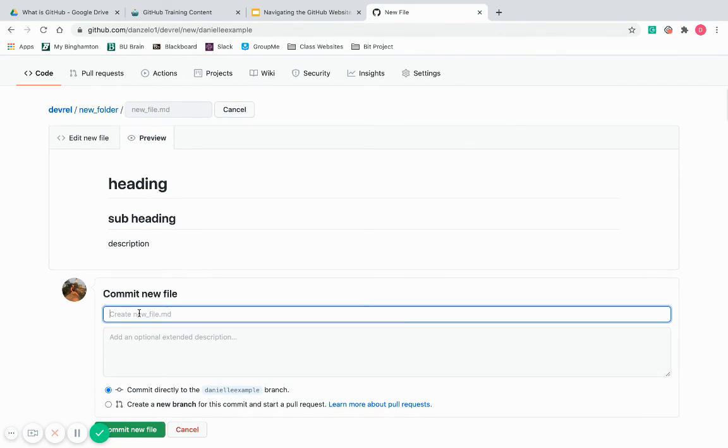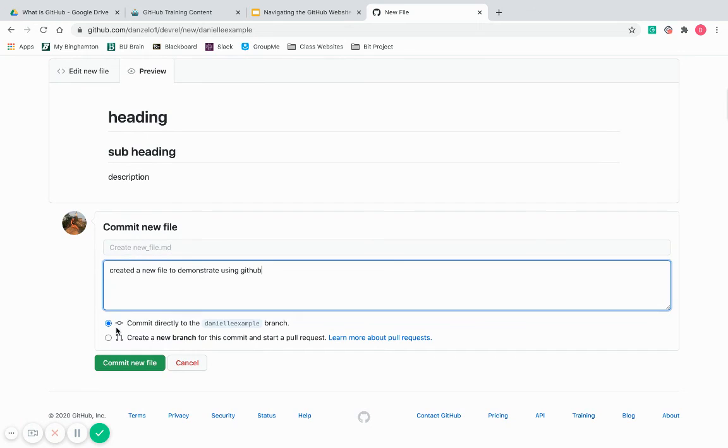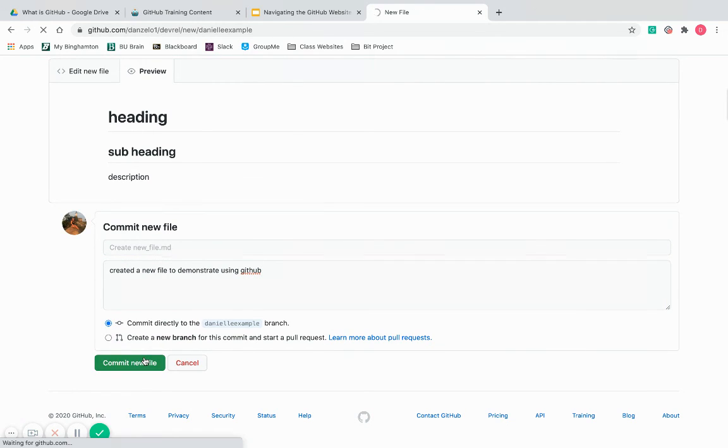And that's about it. I'm going to leave that title as is and create a new one last time, commit directly to your branch and commit new file.